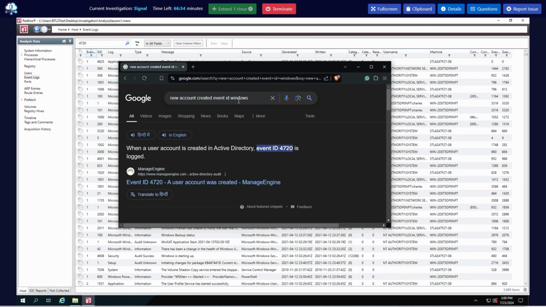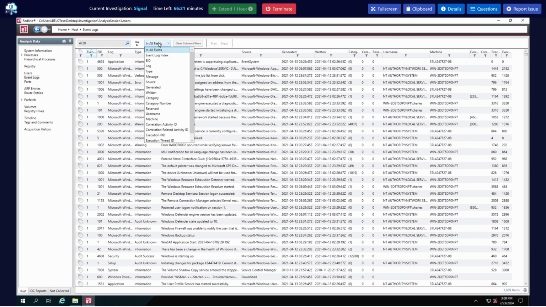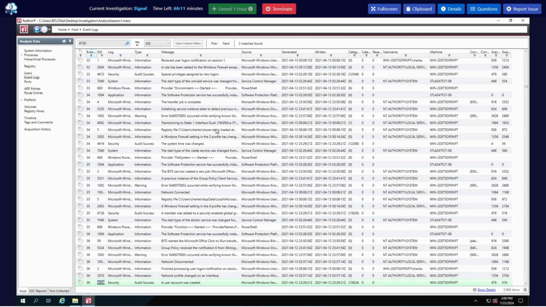New account created Windows event ID, it is 4720. It says a user account was created, and you can see here we have an event ID field. So instead of searching in all the fields, we can specify that I want to search in the event ID field only. And we have 2 matches found.